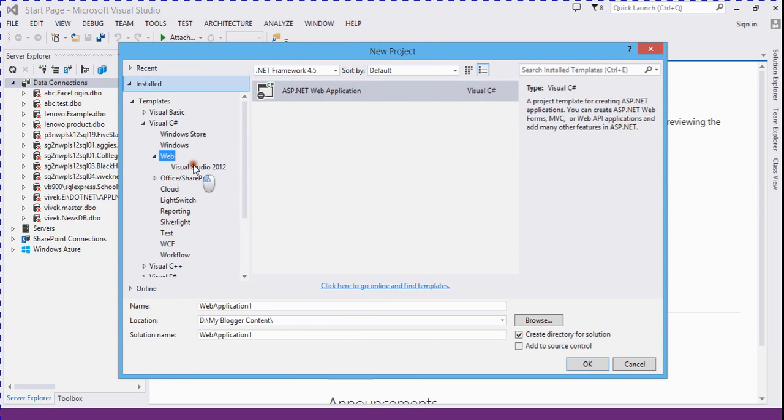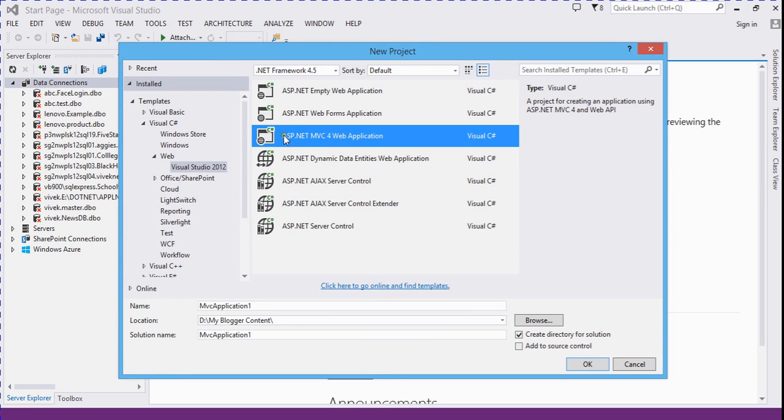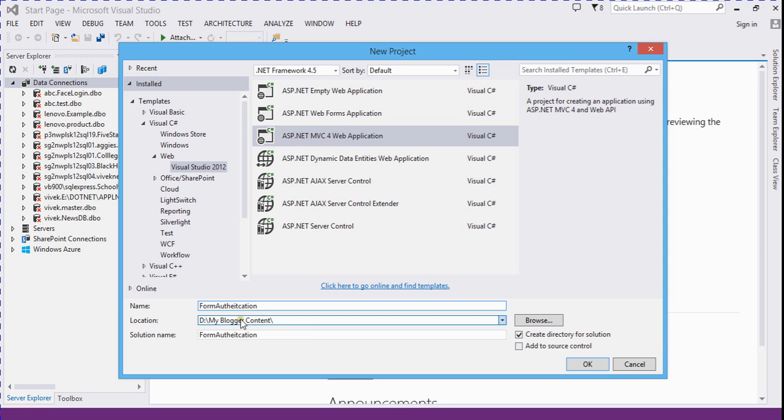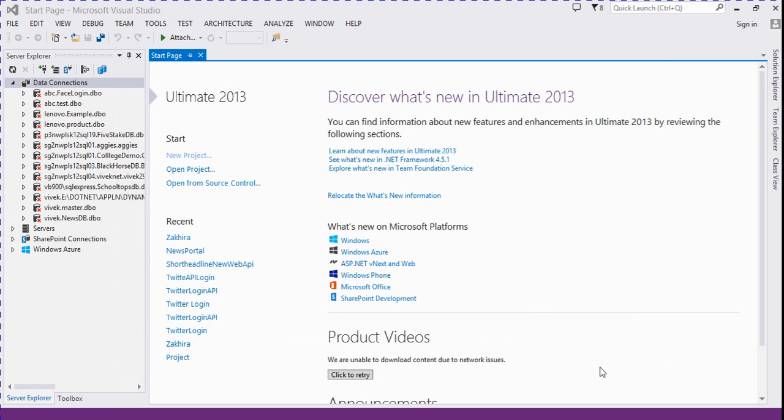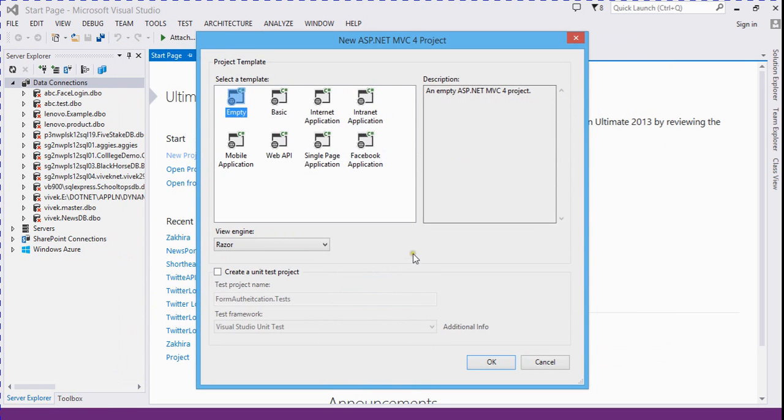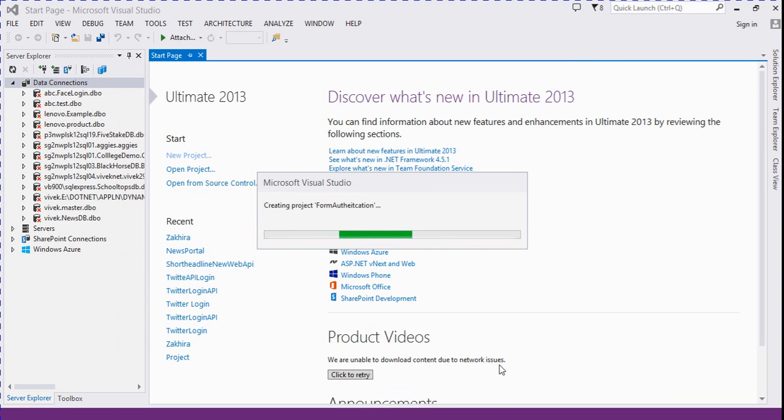Click on web project, and here we get an ASP.NET MVC web application. Rename it FormAuthentication, and we select the empty template here. Click OK.